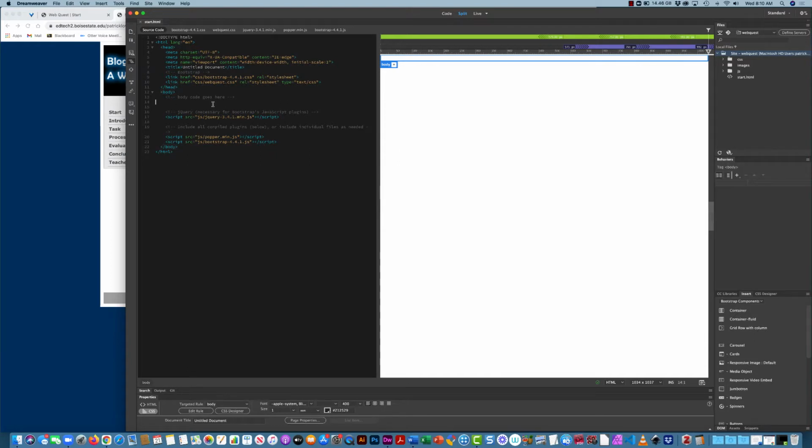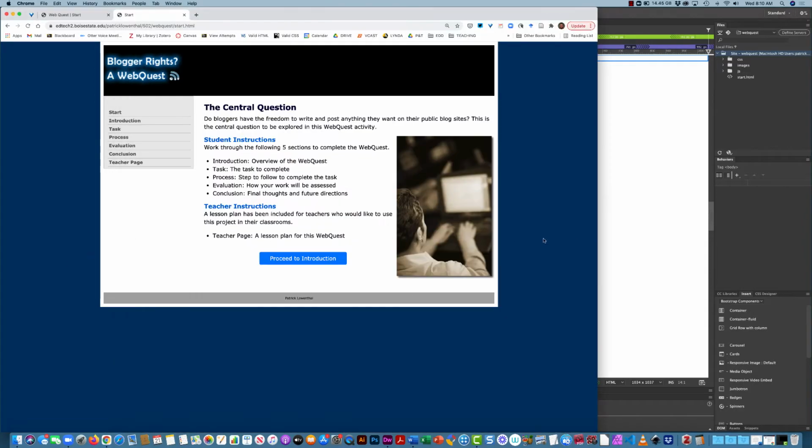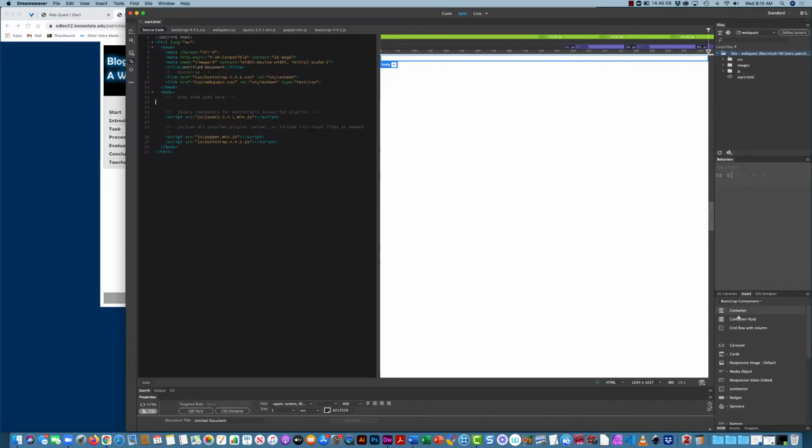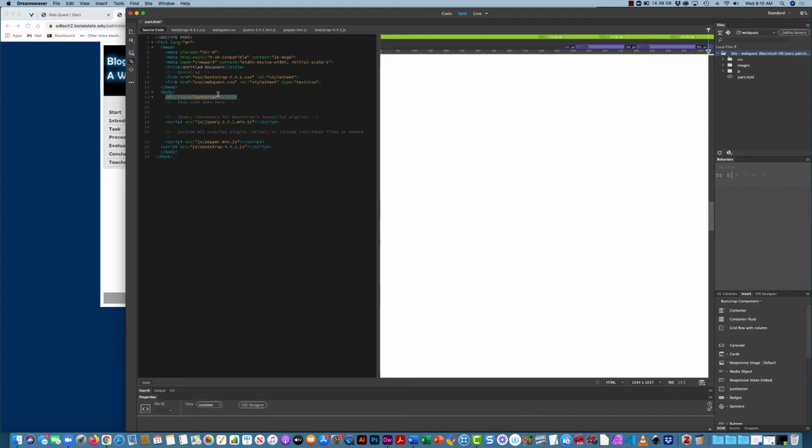At this point I'm going to put my cursor here and I'm going to create my container. Because I want this kind of fixed width container, I'm just going to use container rather than container fluid. In fact, for a lot of my instructional websites, I don't really need the full page, so I tend not to use container fluid. But for this I'm going to hit my container in here, and you can see that it even went above this comment. I'm just going to delete that comment, get it out of the way. I'm going to delete that one too, just so I have clear where I'm working.